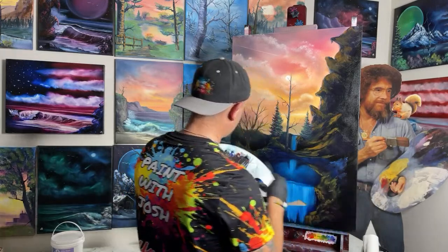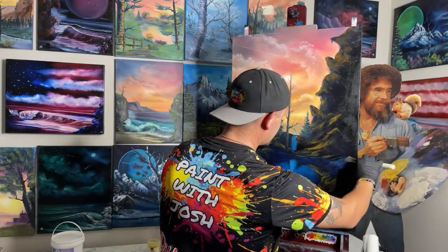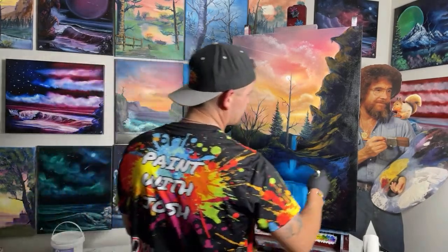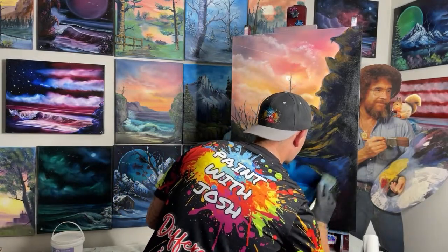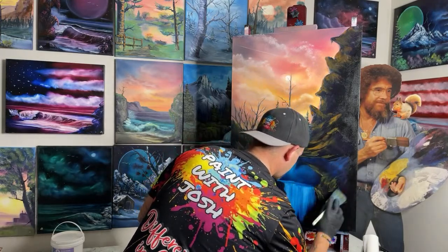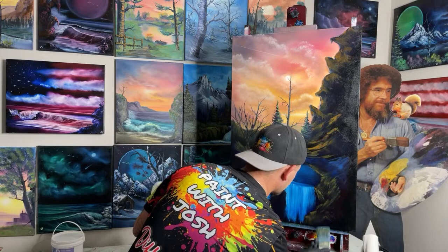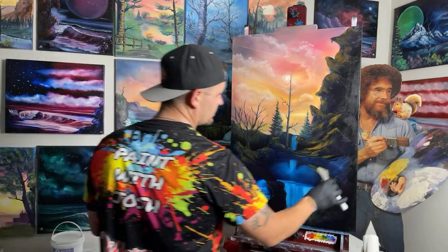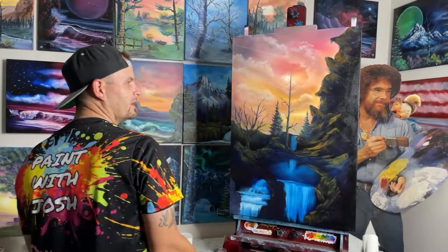That's gonna be some of the shadowy reflections of our, not the reflections, the shadows. Shadowy shadows of our rocks that are real deep in there that we can't get to. And again, a lot of times, the more and more we go over it, the more it's gonna change and mix and blend. So don't worry. Yours is gonna be a little bit different. It's all gonna be fine. Right, very softly pulling this guy so he doesn't all disappear. Man, that's cool. That is cool. Maybe there's a little bit more light up here. We can kind of feed some of these guys in together, make it make a little bit more sense.